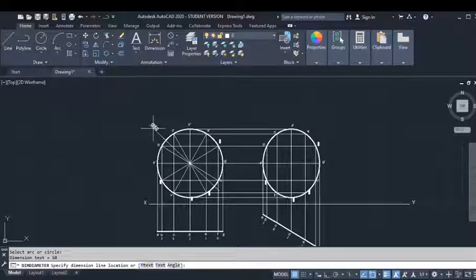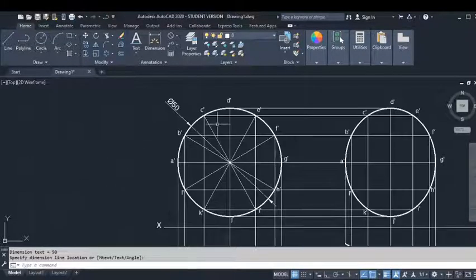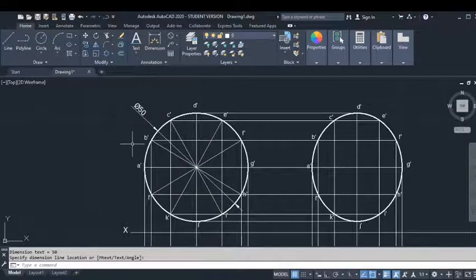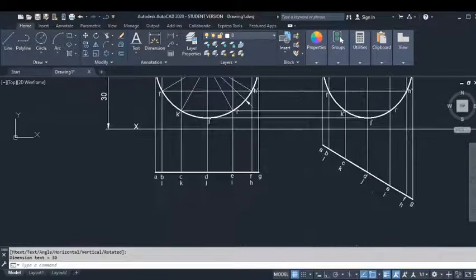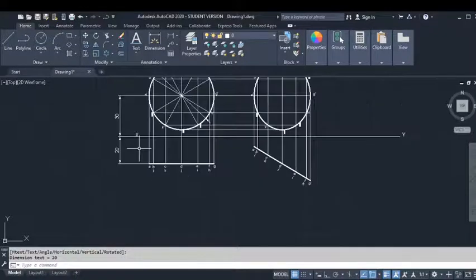I can give it as a diameter in such a manner, or I can make use of any other suitable way. I can either choose the general text method.